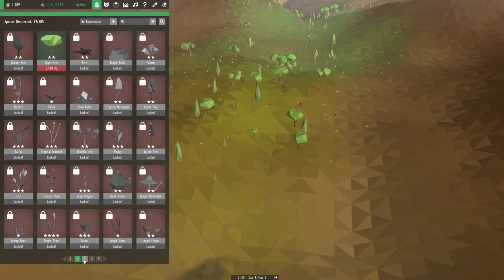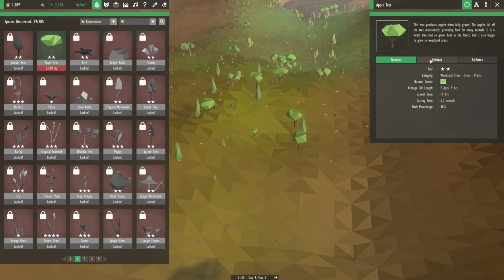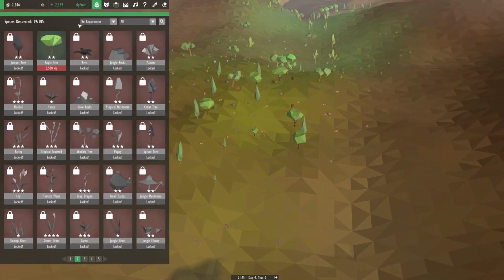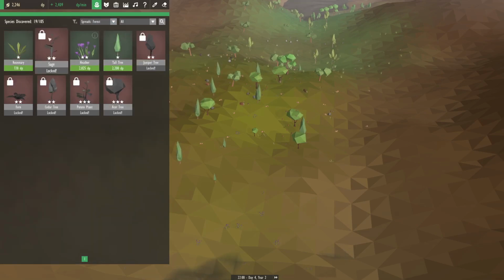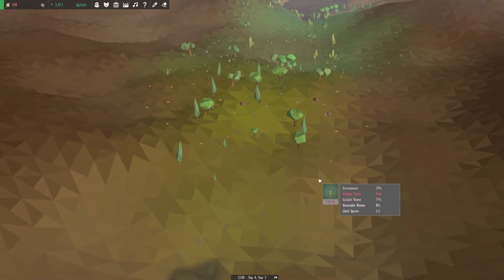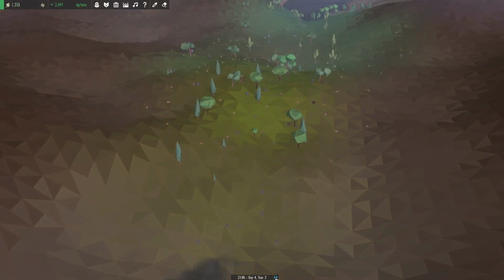Let's just put down some more apple trees. It's a good way for us to farm some diversity points. Let's also see about spreading it a little bit more. Get some rosemary around here. And also get some more stones.